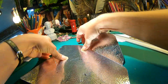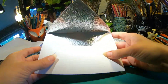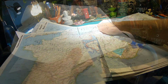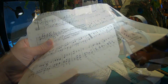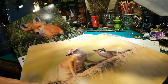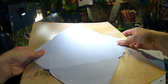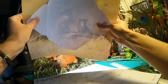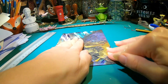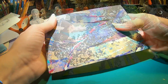I'm putting the metallic foil on the inside of my envelope as a little surprise for the recipient when they open it. We'll glue this together later on, but first let's find some interesting paper to make more envelopes. Old atlases and maps, sheet music manuscript, and calendar pages can all be a useful source of making stylish envelopes. A great way to recycle old picture calendars too. If you're unsure about where best to place your template on the paper to get the best design, you can often hold both of them up to a light source to get a better idea. I even chopped up part of an old palette knife painting on thin card to exploit its abstract patterns, slight textures and iridescent colours.